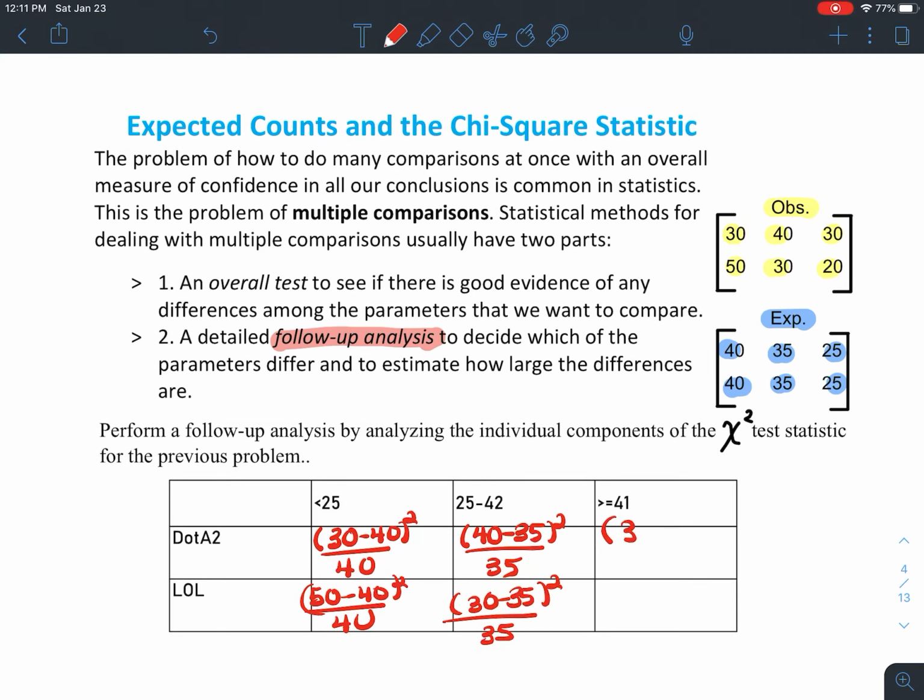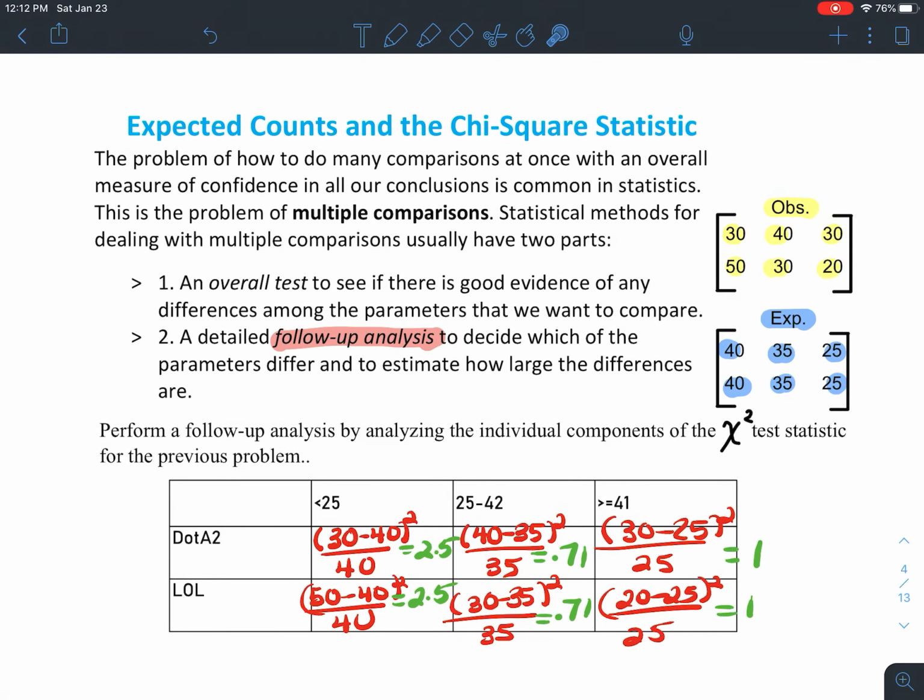This is basically what we did to get the value of chi-squared, that I don't remember what the exact value was there, but okay, so what each of these come out as, this is 2.5, as is this. This is 0.71, so is that. And this came out to 1, and so did that.